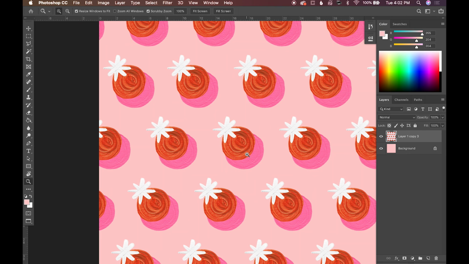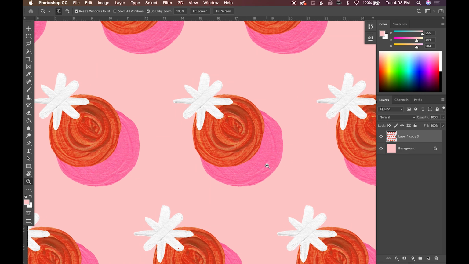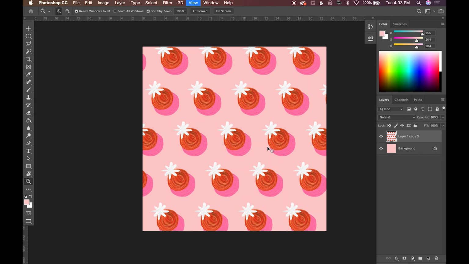So again, this is one thing I really like about creating these hand-done elements. You see a lot of texture within the brush strokes. These circles themselves aren't perfect. You can tell they were painted directly by hand. So it's a really nice juxtaposition between these hand-done, imperfect elements and then this perfectly structured, gridded pattern. This is essentially what modern and on-trend pattern making is all about. A lot of exploration and play and that combination of something that's hand-done or handcrafted mixed with a modern digital touch.